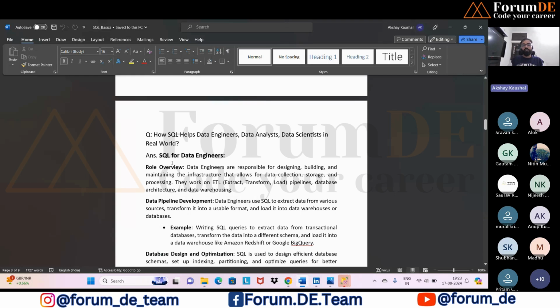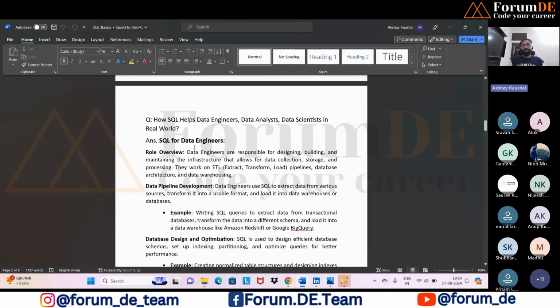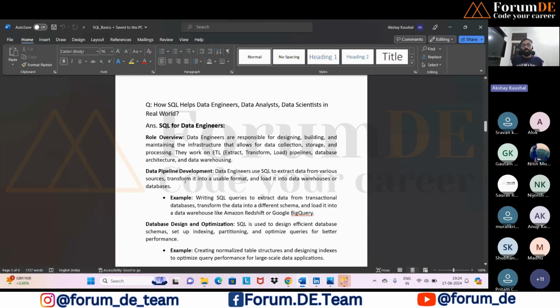Okay, so SQL for data engineers. As a data engineer, I myself can relate that our day-to-day responsibilities are data collection from different sources. Many sources are there: Oracle sources, SQL sources, Amazon, Adobe, many databases, Salesforce databases. So we are extracting data, transforming the data, creating the data warehouse and data marts, and all of this requires SQL. We are making data pipelines, and all of that requires SQL too.